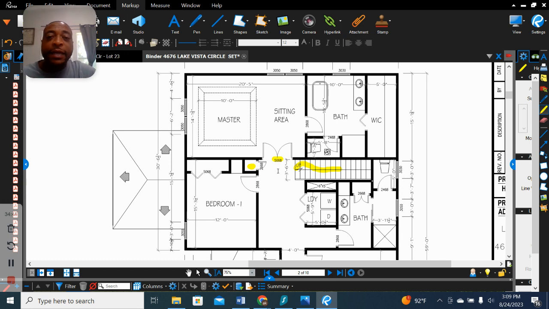That's a 60-inch double door. So the opening is 60 inches, and it is a double door that will open both ways. When you enter into your master bedroom, you have a nice sitting area, you have a tray ceiling. You'll get to see that and know more about that when we start getting into more detail.